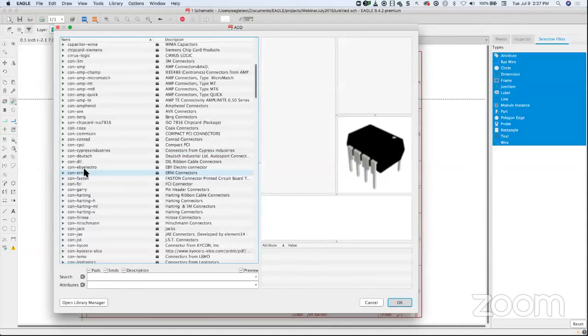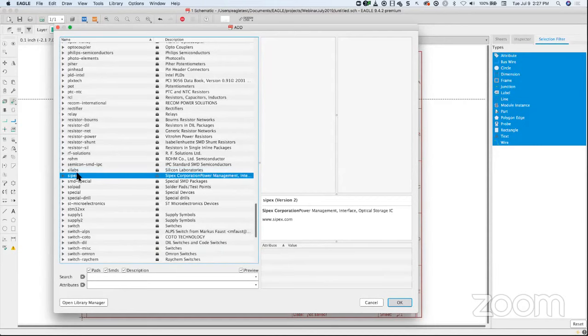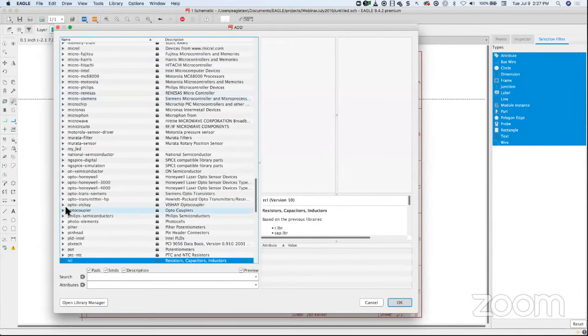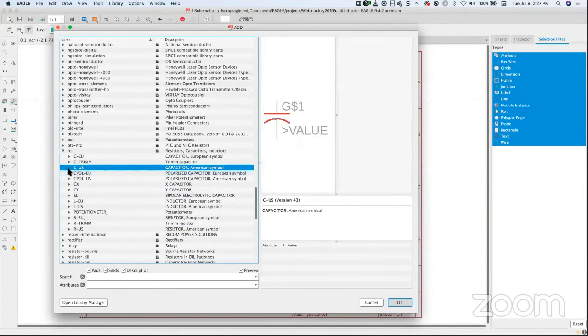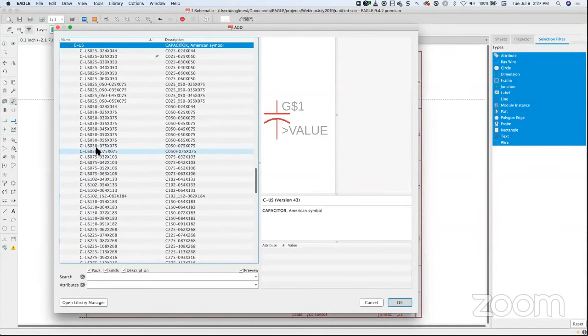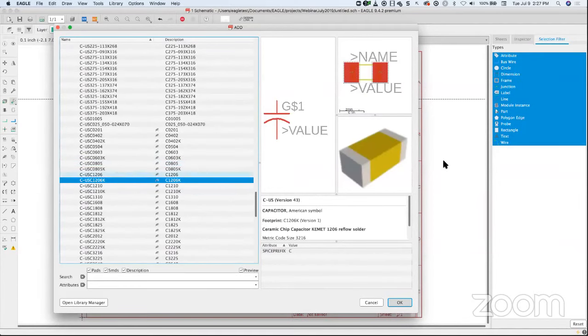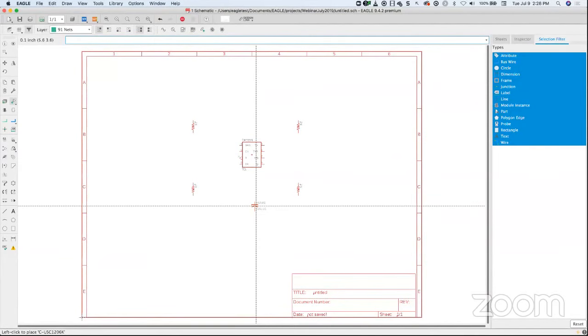I'm going to go back to the RCL library where I could find some capacitors that I'm going to be needing for my design. I'm going to continue using the US style ones. I'm going to use 1206s as well. I'll use the Kemet ones because they're always bigger. I like using bigger parts. Easy to grab with a tweezer, because that's why I like them. Now I'm going to go ahead and add two of these, which I need.